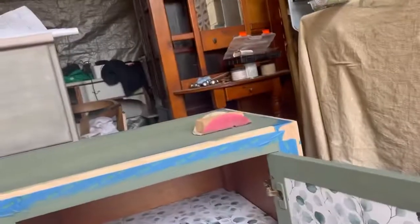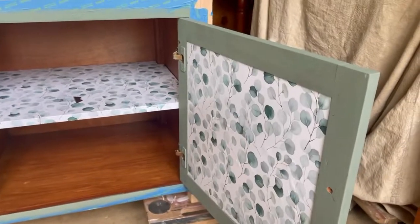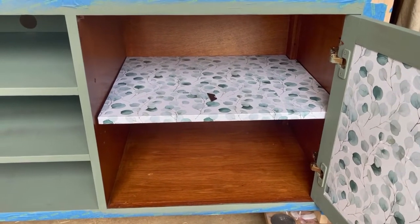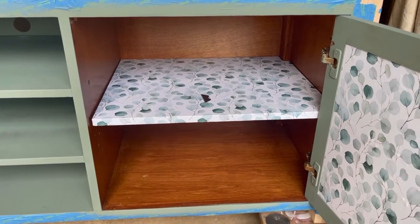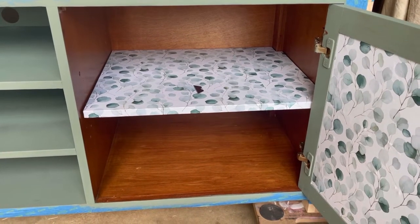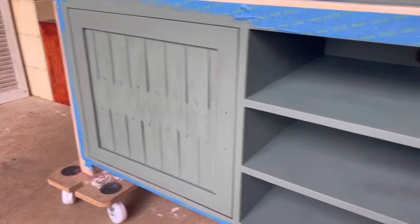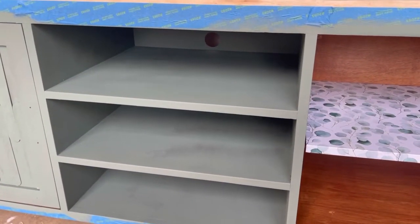I also last, so of course I forgot to press record, but I did add this to the inside of the doors and to the shelves. I'm still going to paint inside, but I think I'm going to paint it a contrasting colour, so maybe white or even a lighter green. But I think the front looks really great after the first coat. So I'm going to keep going and yeah, good morning.